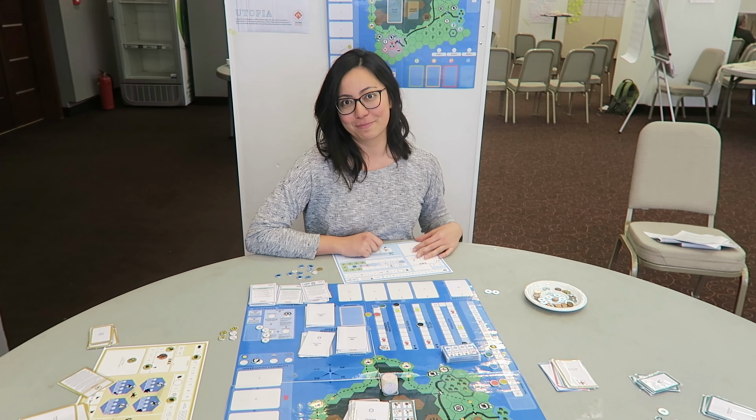The players, both as Utopian Council and as representatives of the different inhabitant groups, can win the game together and they can lose it together. They are different, they have different interests, they have different competences, but there is no possibility to win if someone else loses.